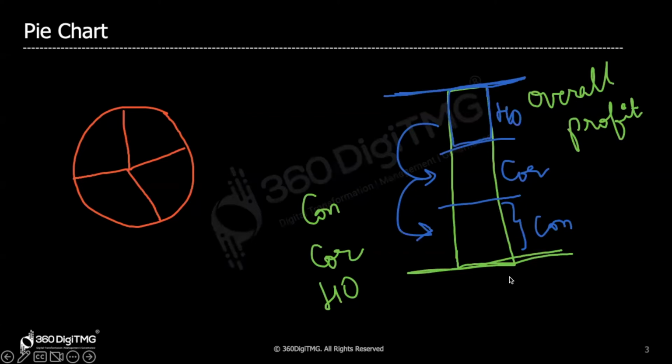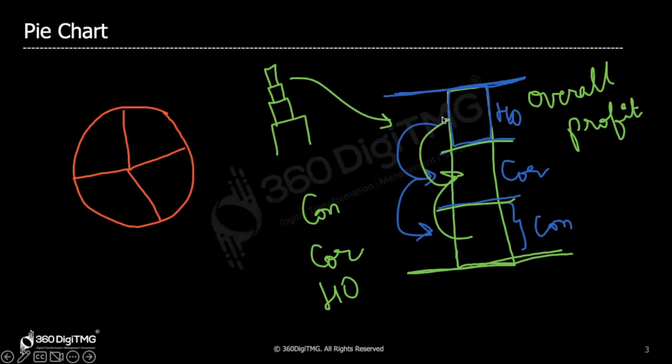No single tumbler in that tower is that tall. They are stacked one on top of the other, isn't it? By stacking them like that, they create a big tower out of it. So similar to that, you have to interpret a stack bar. Contribution from different members, put one on top of the other. What is the advantage of creating such a chart? We know what is the overall value. At the same time, we have an understanding about individual contribution. What is the share of each member in this? What is the contribution of each member towards the overall value?